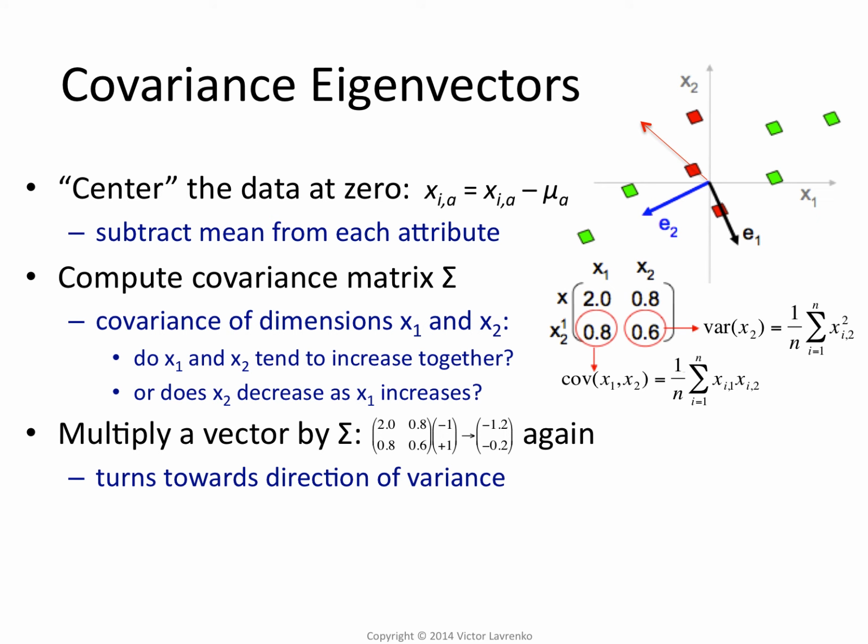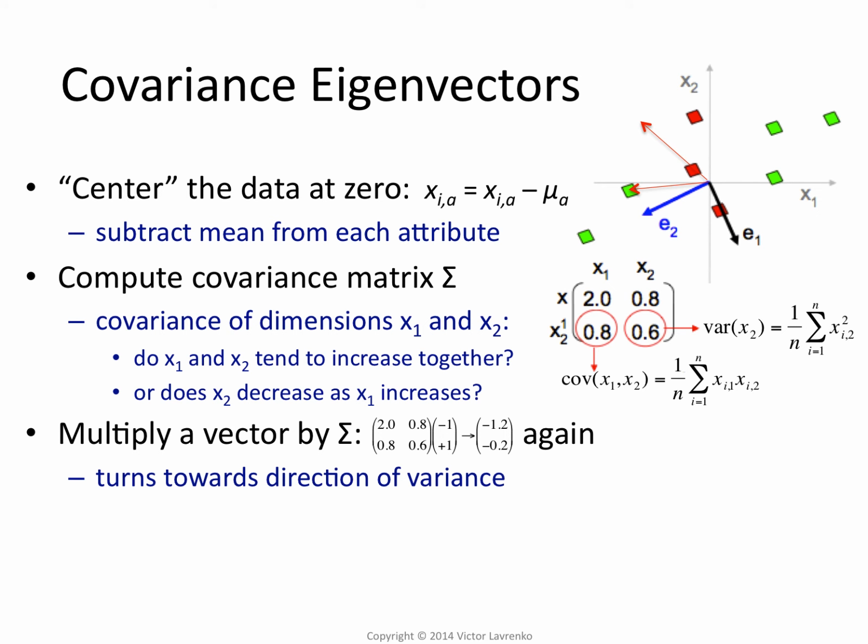I multiply it by the vector -1, 1. What I get out is -1.2, -0.2. Right? It's pretty easy to see. You're just -2 plus 0.8. It's -1.2 and so on. Okay, so I get a new vector, and that vector is different. So we can plot that vector. Great. That's what it looks like. That's the result of the product.